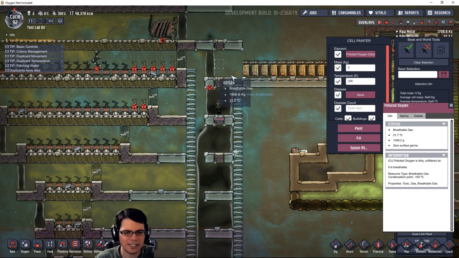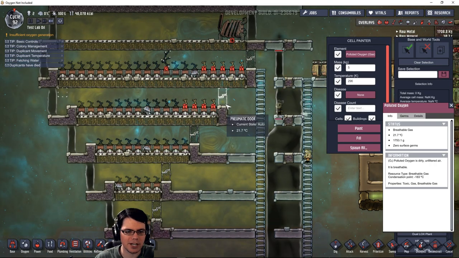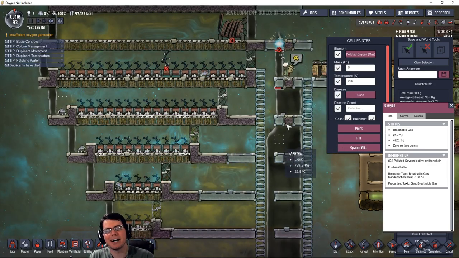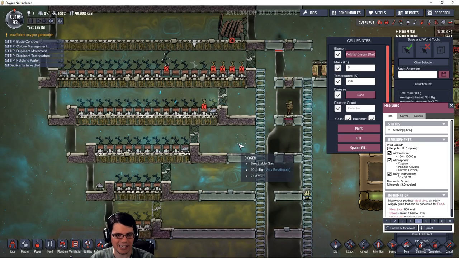Oh, I had a plastic tile break for a moment. And it's flooded my base with oxygen. Crap. Now that's just rude. Come on, game. Stupid plastic tile. Messing up my whole experiment yet again.